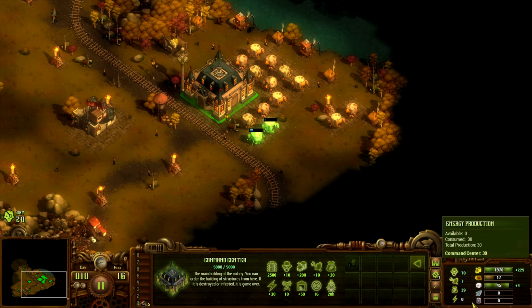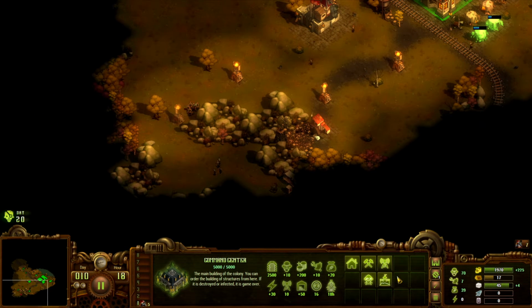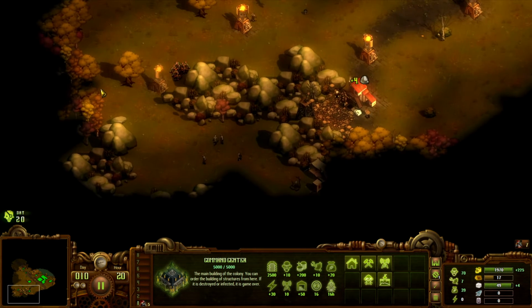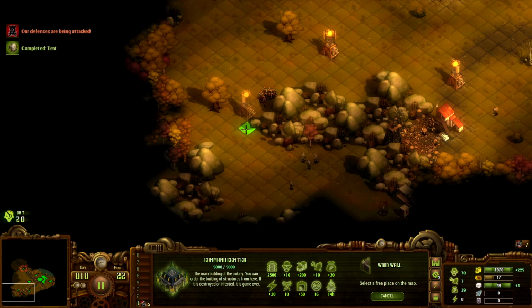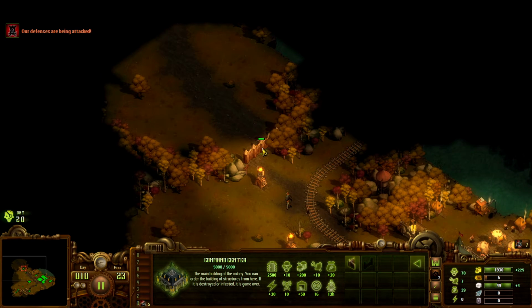Okay, so now we're out of power down here, but this will give us more workers, and then after the next train comes in to give us those people, we will be able to build a power station, which is just a mill. Okay, so let's go to defensive structures. They are trying to break through. Okay, oh, this is what I wanted to see.